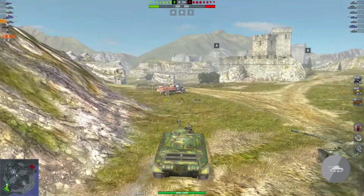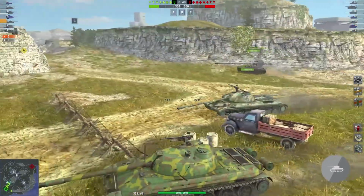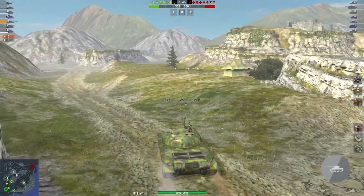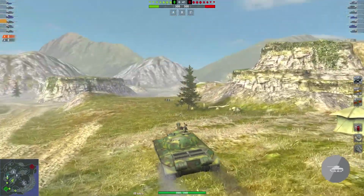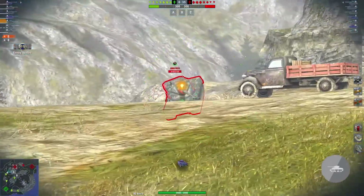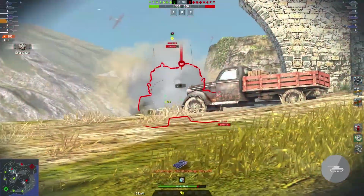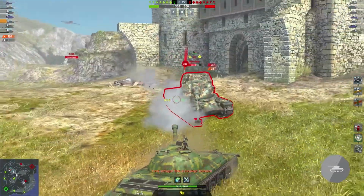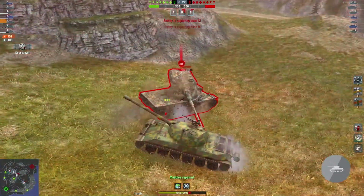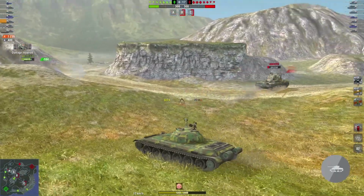And today we have this lovely replay of me recently having a very interesting fight with a nerve-wracking ending, at least for me. We see 50 kilometers an hour means we can pick up speed pretty well, and there's only one other heavy tank which goes as fast as WZ-113, and here it is, this reckless MX-50B. I don't know how he managed not to penetrate me, but that's alright. If he would, we would be left with only 800 health points.